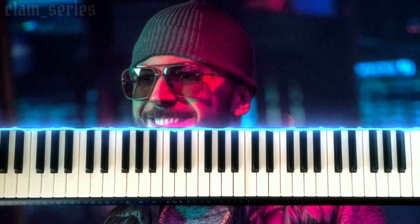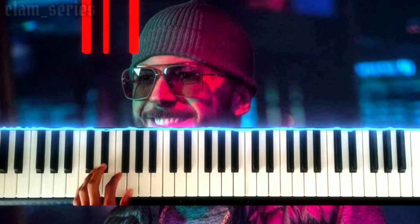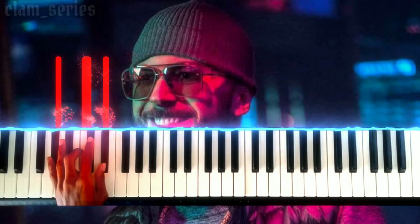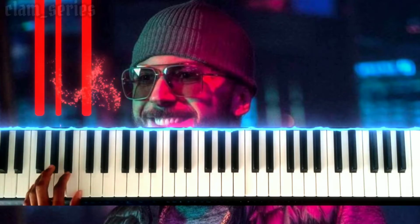Okay, so let me take you through the left hand chords also. We have C minor, we have A flat major, and F minor.